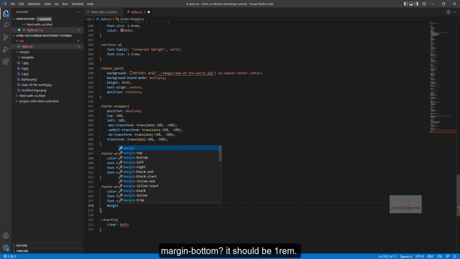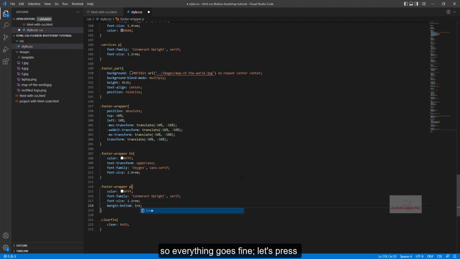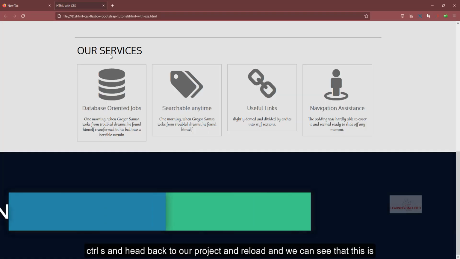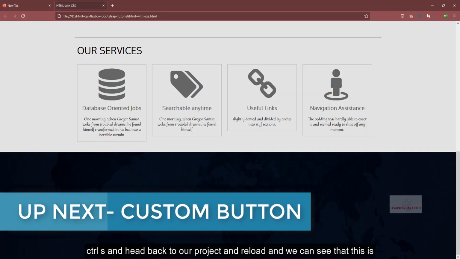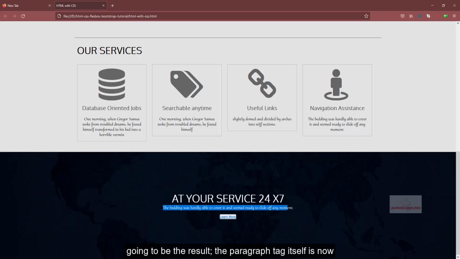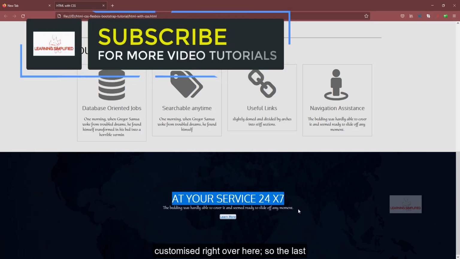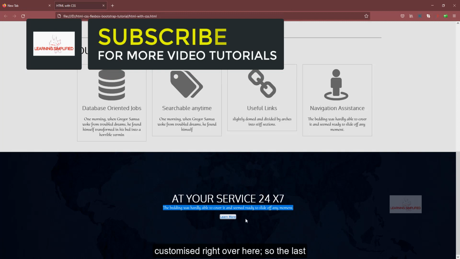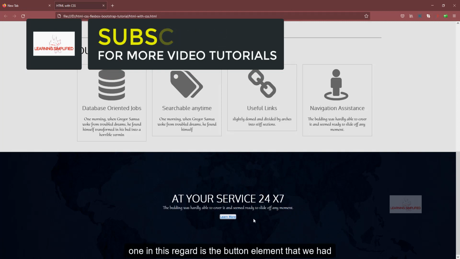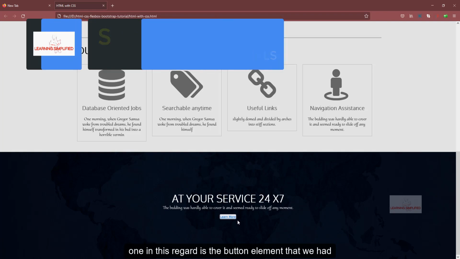So what is the margin bottom? It should be 1 rem. So everything goes fine. Let's press Ctrl S and head back to our project and reload, and we can see that this is going to be the result. The paragraph tag itself is now customized right over here. So the last one in this regard is the button element that we had created.